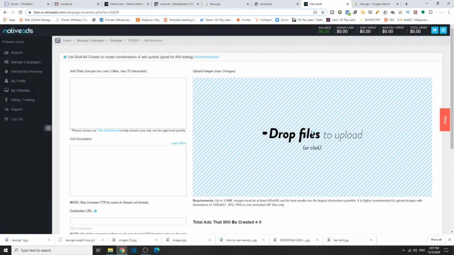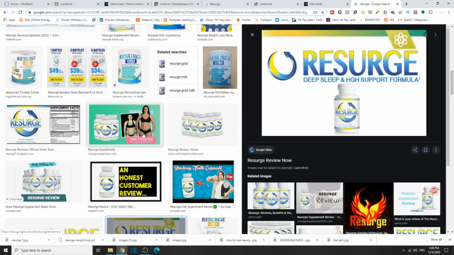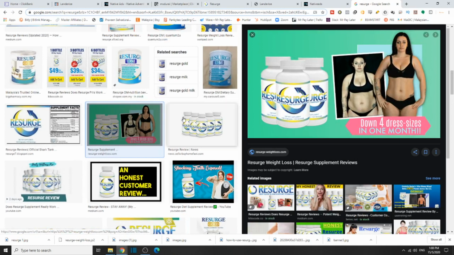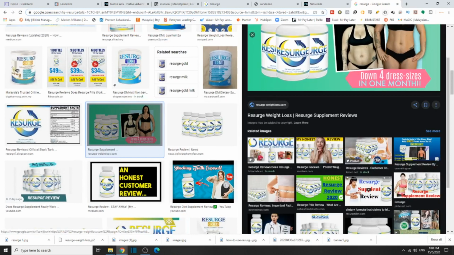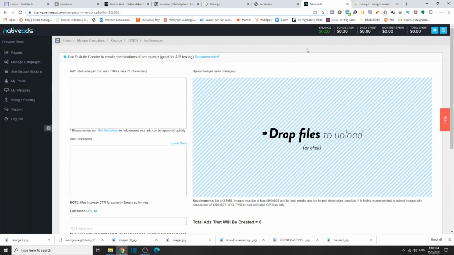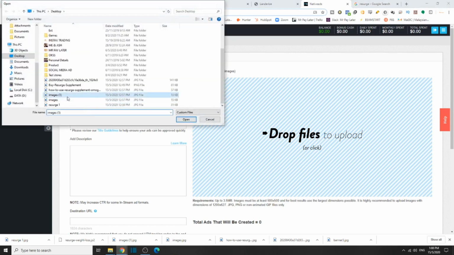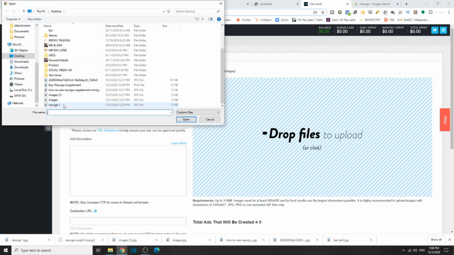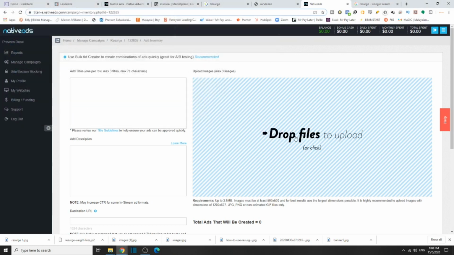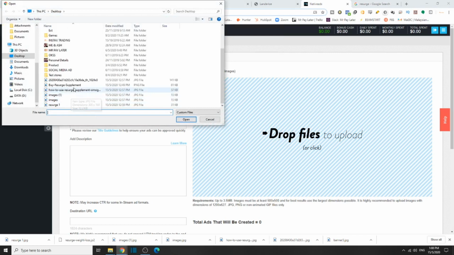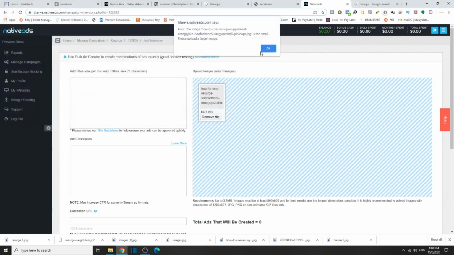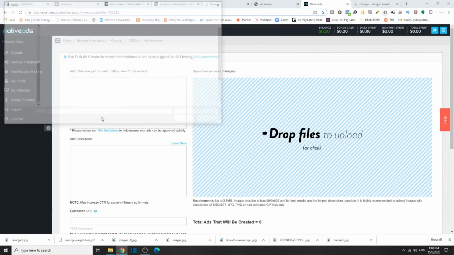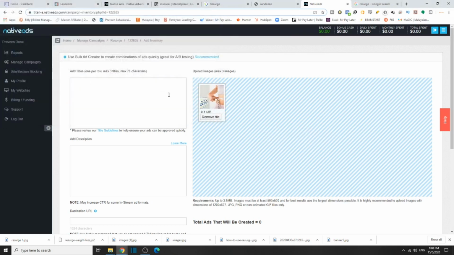So ad title, let's do an image first. So we don't have this one over here. Let's do, I think this one is good, right? I like this one. Or this one. Whatever, we have saved it, right? So let's just check this out, how it will look. Too small. Sizing too small. My god, why everything is too small? Are you crazy? Everything is too small. But this is good. So we can actually use this.